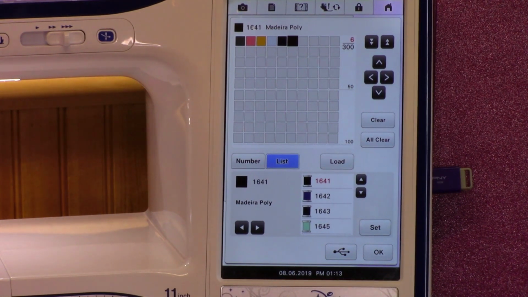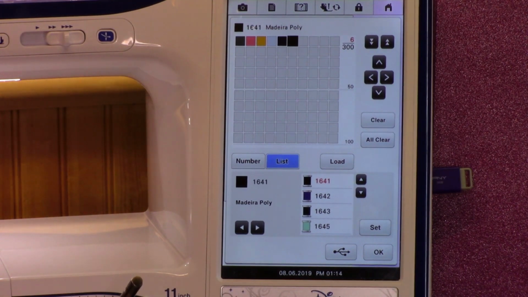You would have to save each one on a different USB. So there's a little tip for you. You can save them, but you have to save each one on a different USB in order to save more than one. And then you'd have to label your USB. This is this one, this is that one. But if that's what you want to do, then knock yourself out.